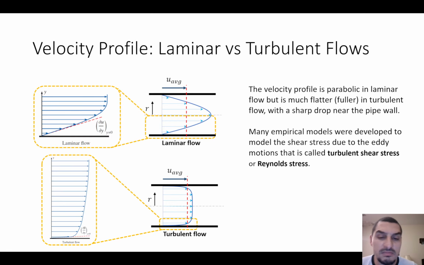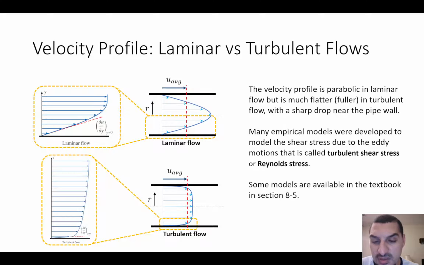There are some, and of course, as I said, it has to do with the shear stress between the fluid and the walls, and how it's affecting the fluid at different distances from the walls. So the shear stress at the wall is called the turbulent shear stress, and there are some models that have been developed to predict the shape of these models.